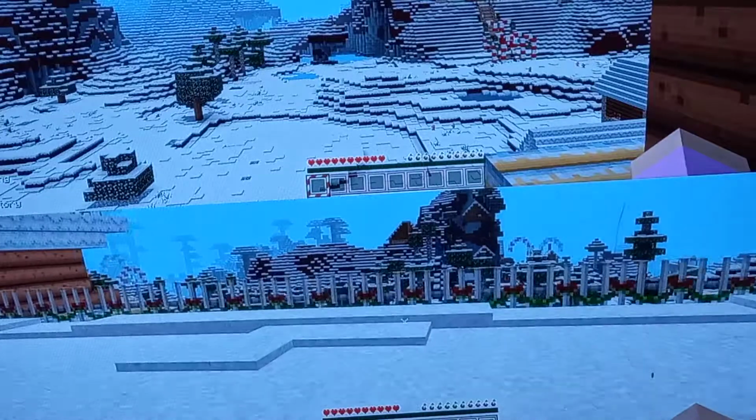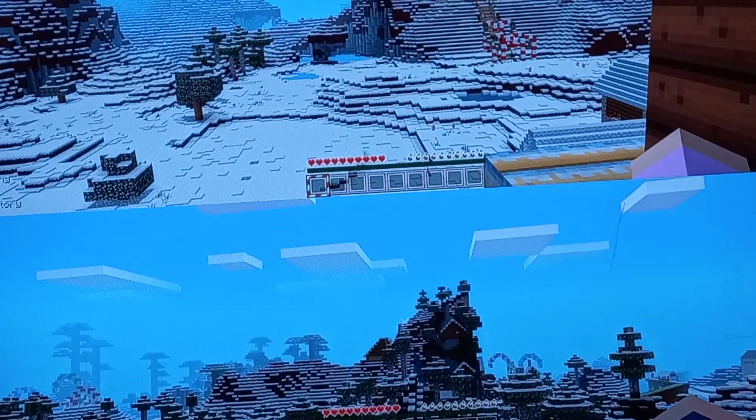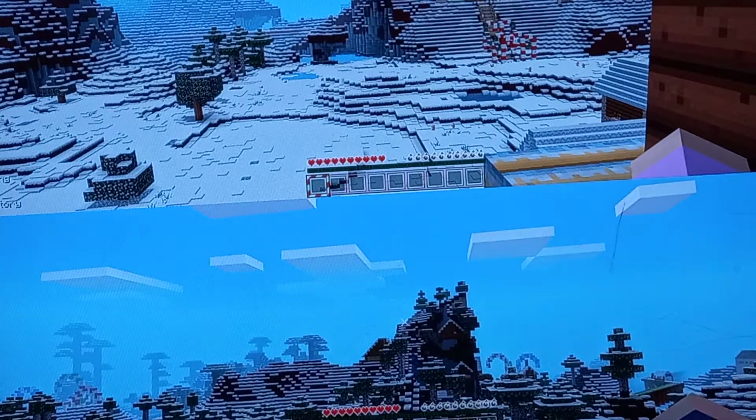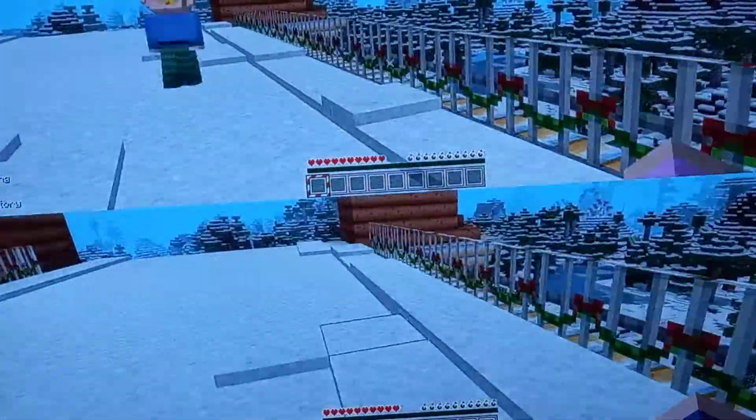Wait, is that a house in the mountain over there? I think that's a house in the mountain. Look at the house on my screen, that looks nice. There. That might be Santa's grotto, I don't know.